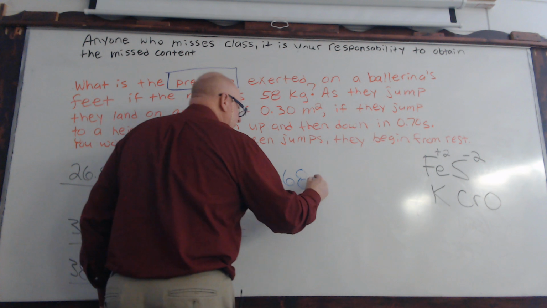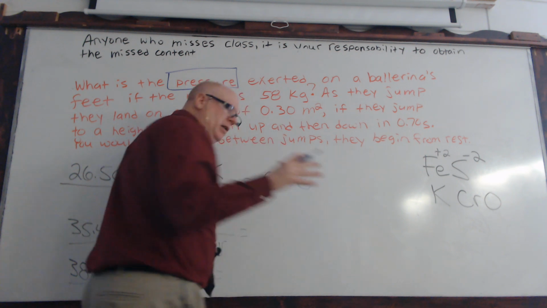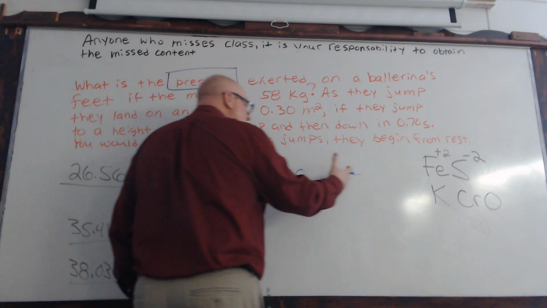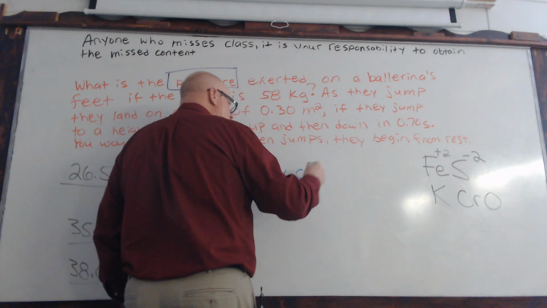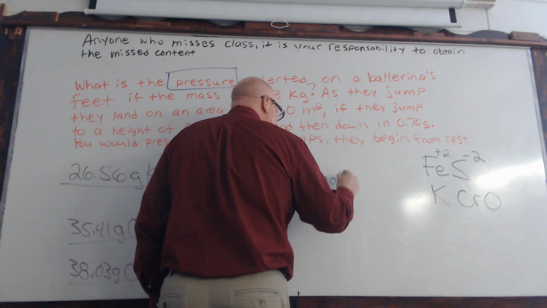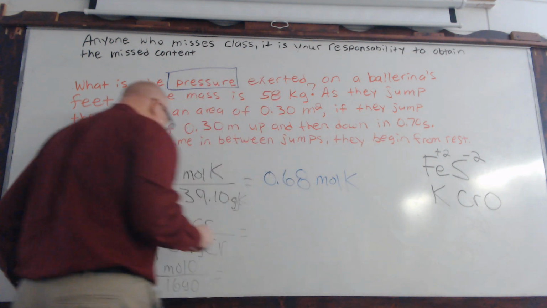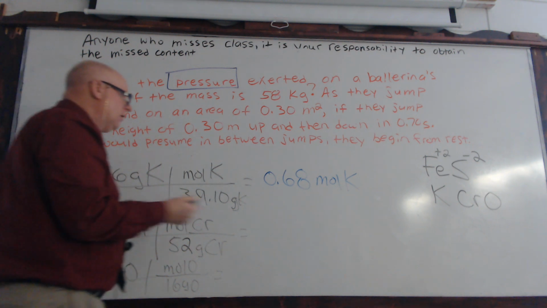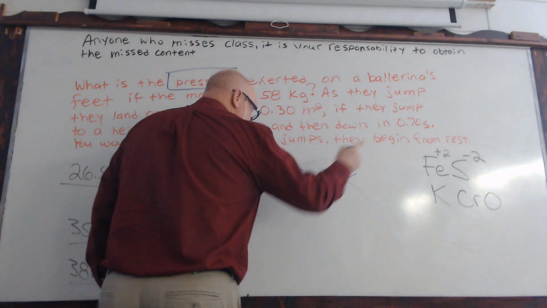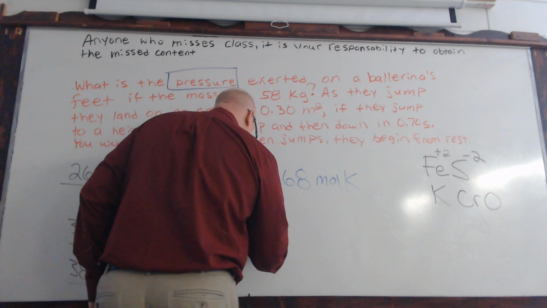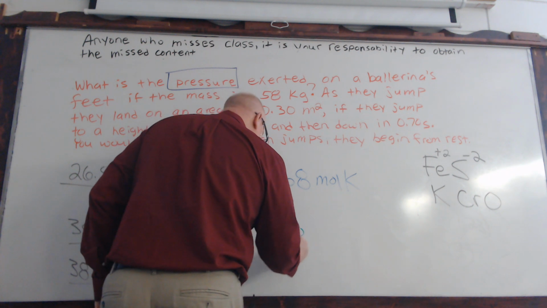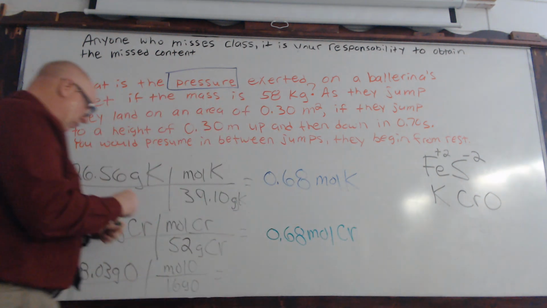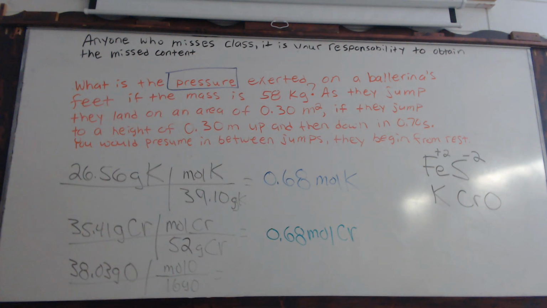And 68, okay. So if this doesn't work out, sometimes what you might want to do is extend some of these decimal places out. But we can try this, moles of potassium. So what do we get for the chromium? 0.68. Okay, it looks like we're heading to 1 to 1 to 1 again. Uh-oh. And then you have 2.38. Well, there went that theory. It's not going to be 1 to 1 to 1.